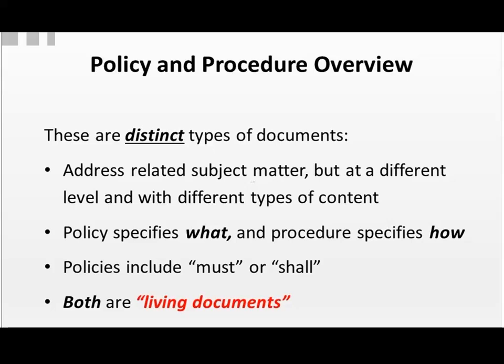Both are living documents. These should be managed as part of your quality management system, stored in a controlled repository with unique identification numbers assigned to them and using templates that are standard within your organization. You should have a standard policy and a standard procedure template. And these should also be reflected in a procedure for how to create a policy and how to create a procedure. You want to make sure that these are all created in a standard way with a standard format and are done consistently.